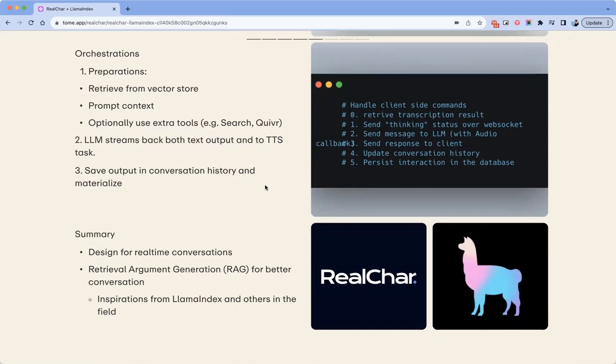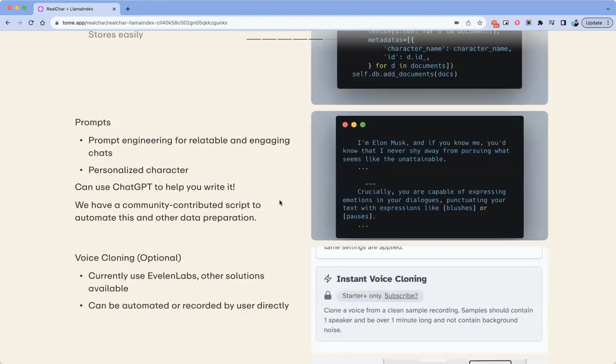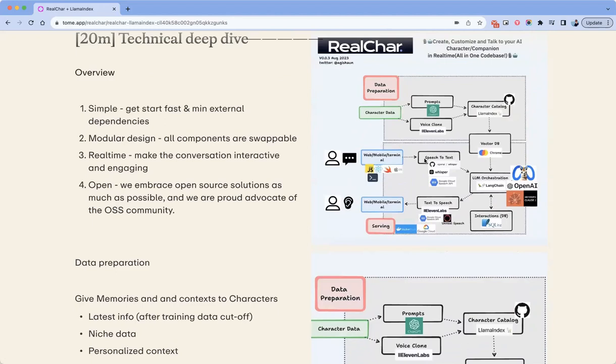Yes. So to break down all the cost, right? If you look at the overall architecture, there are several costs coming from the choice of technology. There's the voice clone and the text to speech. We're currently using 11 Labs.